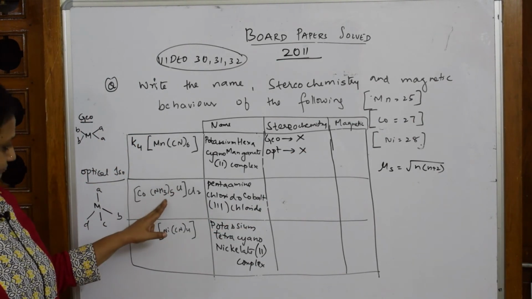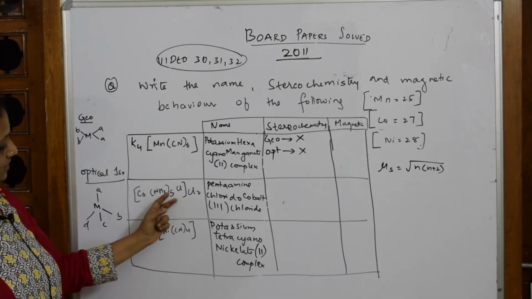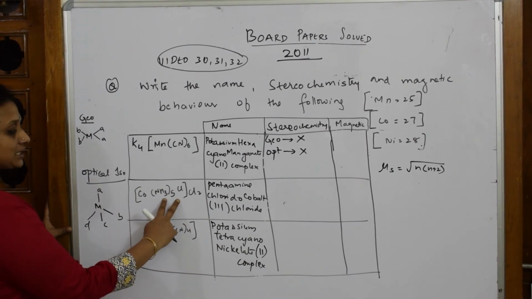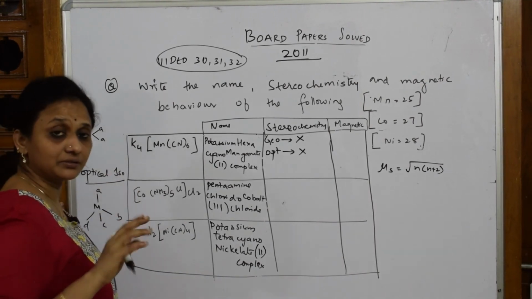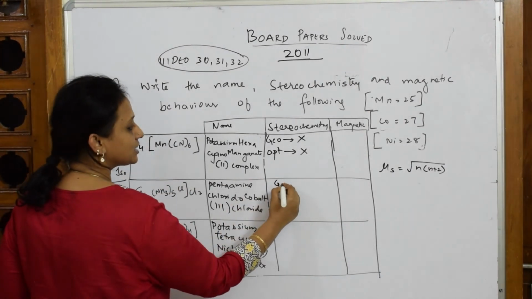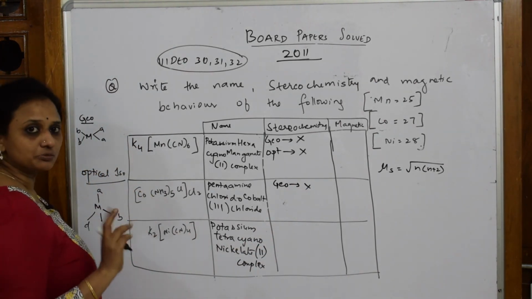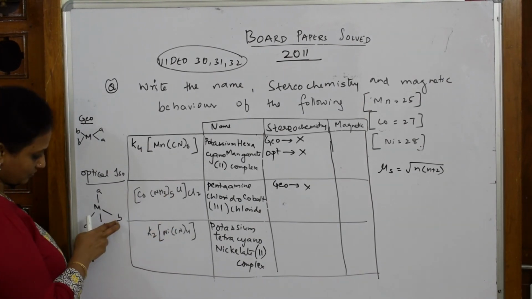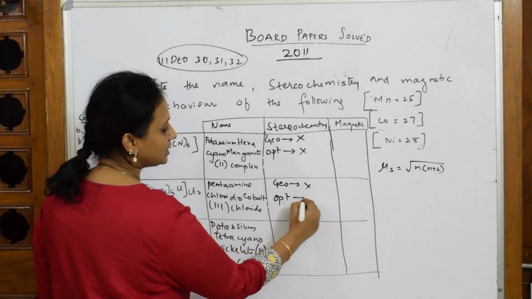Let's come back and see this. In this complex, you have 2 different groups, as well as there's one more ligand also outside. So you have to be very careful. In this particular case, geometrical isomerism, if I have to say, 5 ligands are similar, 5 amino groups, 5 plus 1, 6. So 5 are similar, so geometrical isomerism is not possible. But optical activity, yes, it is possible. Why? This is 1 amino and you have a different ligand here, isn't it? So optical activity, yes, possible.